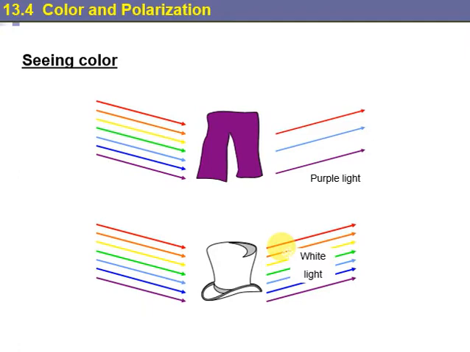So when you shine white light on it, it will absorb all the colors and reflect nothing. When it reflects nothing, you will feel hotter, right? Because the t-shirt you are wearing is absorbing more light, so you feel hotter. That's why we usually wear black or dark colors in winter.